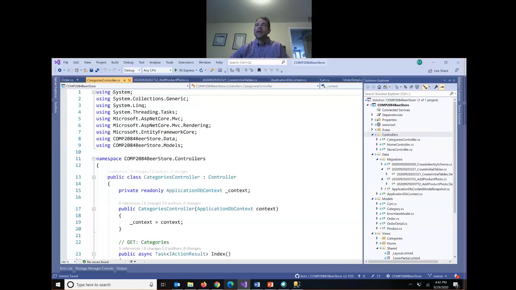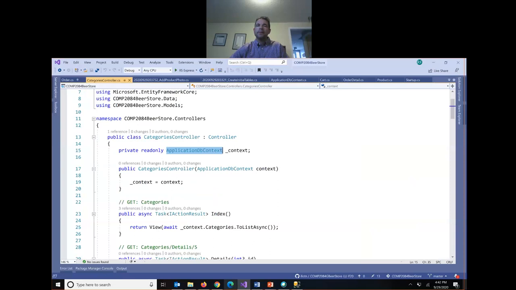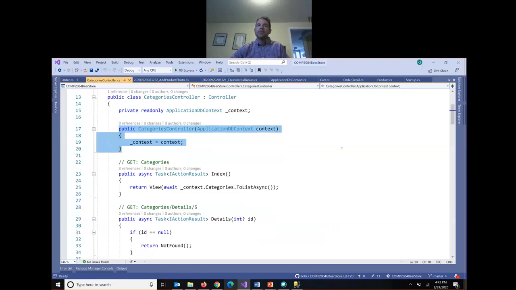So it creates a categories controller. It uses our database connection object. It just calls it _context. We've got a constructor. So whenever you instantiate our categories controller, the controller requires an instance of our database connection. And then we have a bunch of methods here.